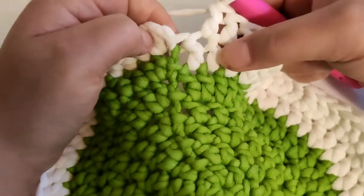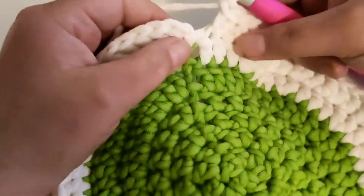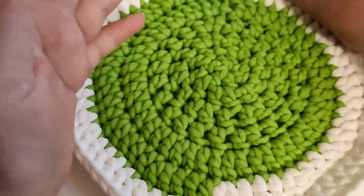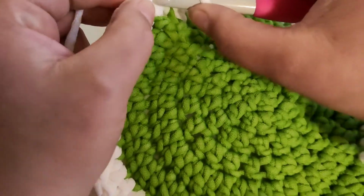And then again, like I talk about in every single round, this spot here is actually not a stitch. Again, it's the slip stitch. I emphasize it so much because it really does look like a stitch when you're using bigger, bulkier yarns. And I do love how the white really complements the green.